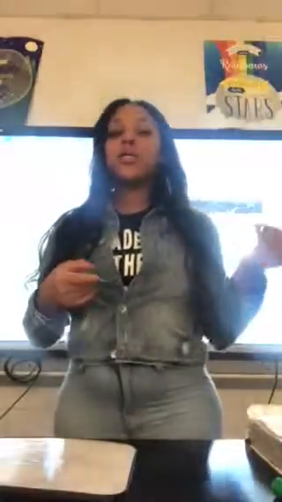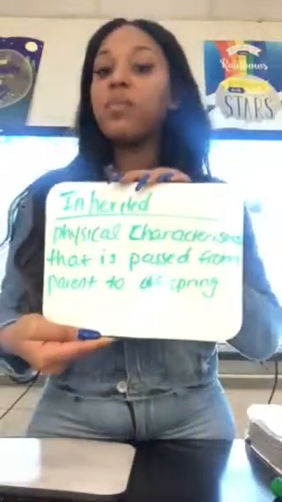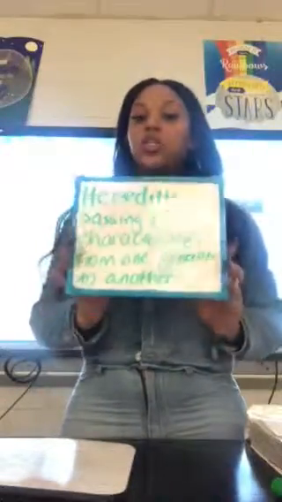Good morning, class. So today we are going to be discussing traits, which we've already talked about prior to this lesson. So everyone knows what traits are. We know what inherited behaviors are, learned behaviors are. And today, our big idea, of course, is to know that traits are observable characteristics that can be passed down from parent to offspring. We know that inherited traits are physical characteristics that have been passed down from parents to offspring as well. And we know that heredity is the passing of characteristics from one generation to another.